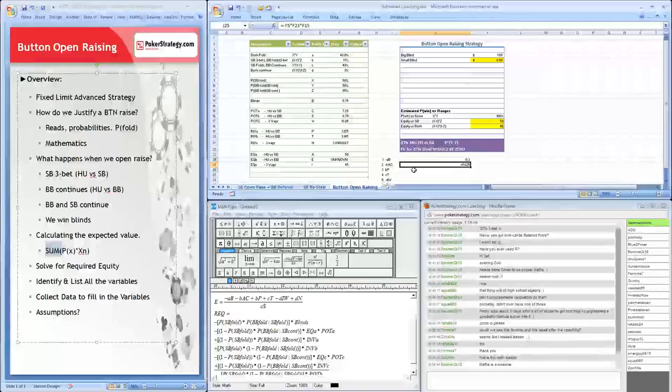Now, this is a good thing because it means we can just put in the amount of equity that we have. We know how to calculate equity. We just put in our hand range, use something like Equilab. And we'll get to this later on. But you'll see that once we have this developed, it becomes very easy to calculate all kinds of situations.